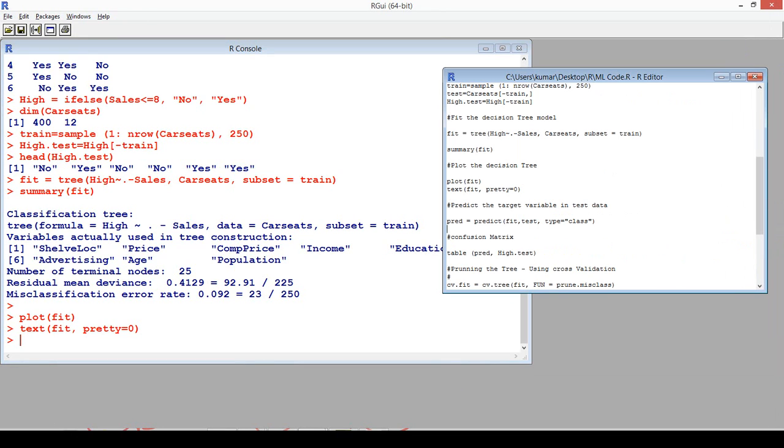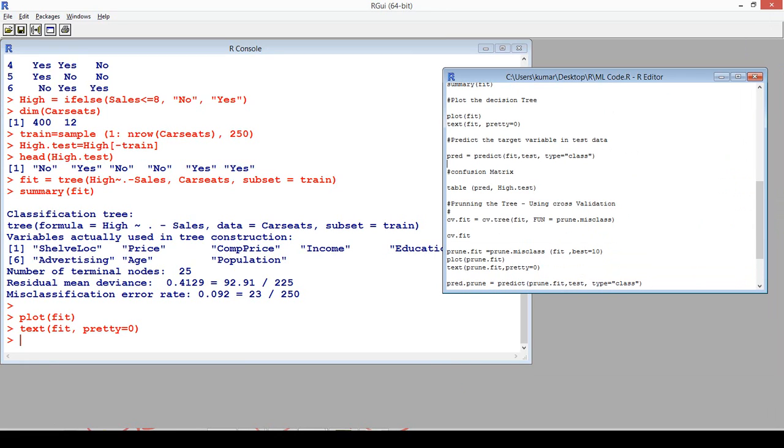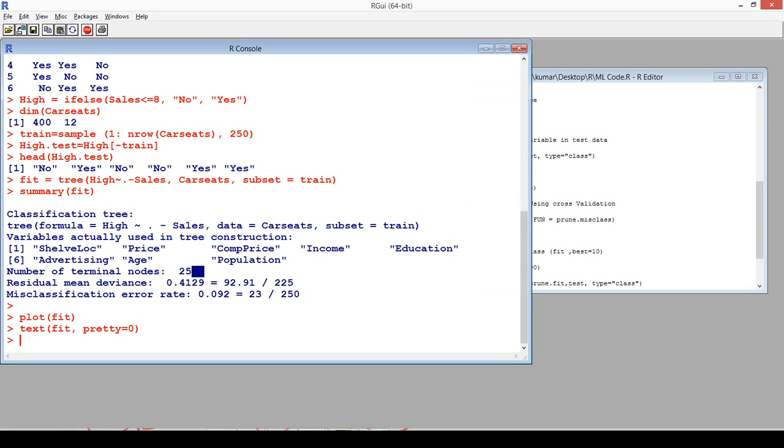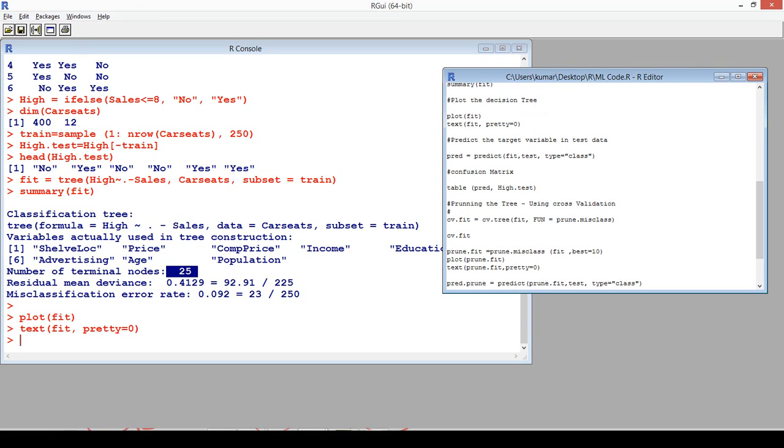The next thing that we'll do is predict our target variable for the test data. Remember, in test data we need to predict using the model statistics. So we have got the model statistics. What are the model statistics? 25 decision nodes. Based on these model statistics, we'll see how well the model is performing in the test data. That is some kind of model validation. So we'll use the predict function and we'll provide the model, which is fit. That's where we have saved our model, right? Then we'll provide the test data, and the type is class. Type is class because this is a classification decision tree. It's not a regression decision tree.